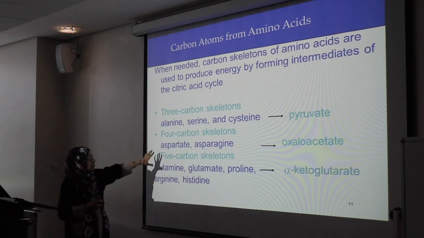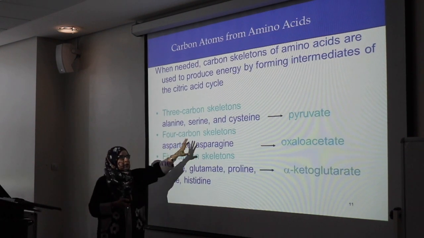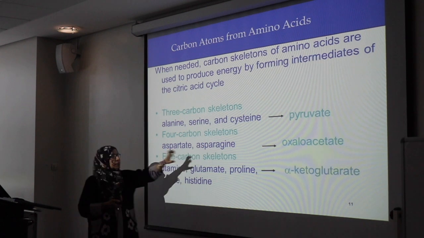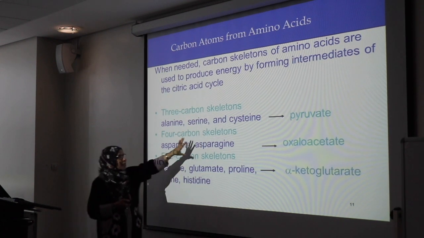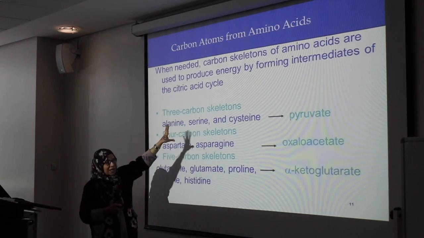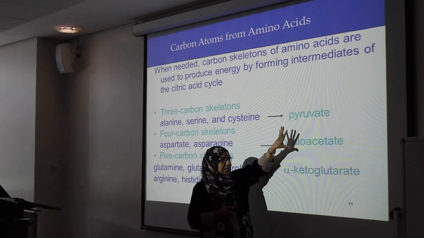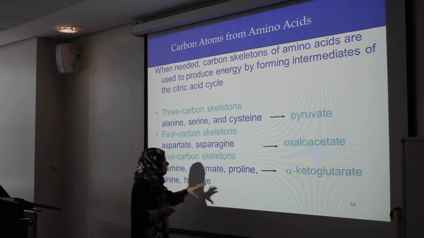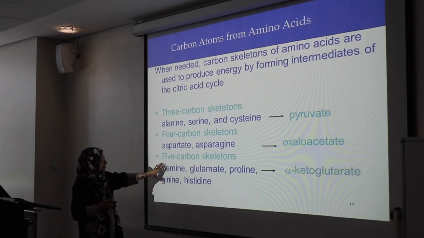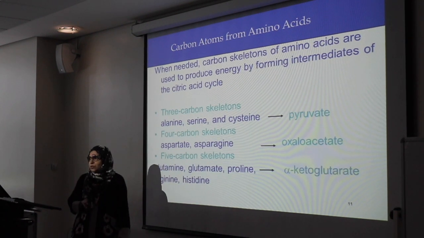So the 3-carbon skeleton in this amino acid will give rise to a 3-carbon molecule. We will come back to these many times, but aspartate is actually derived from asparagine by amidation, but asparagine can be broken down to aspartate, and aspartate, again, the famous enzyme AST, will transaminate into oxaloacetate. Here, the 5-carbon molecules can give me alpha-ketoglutarate.